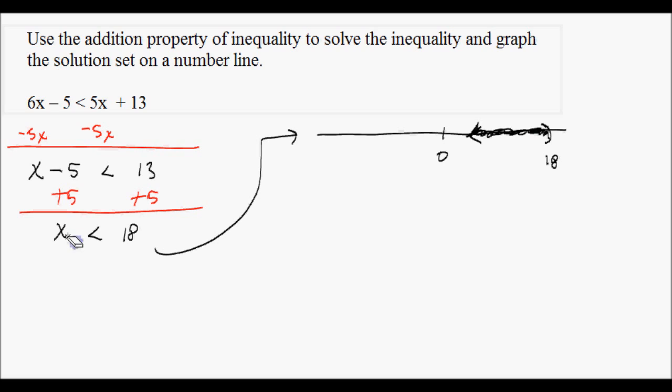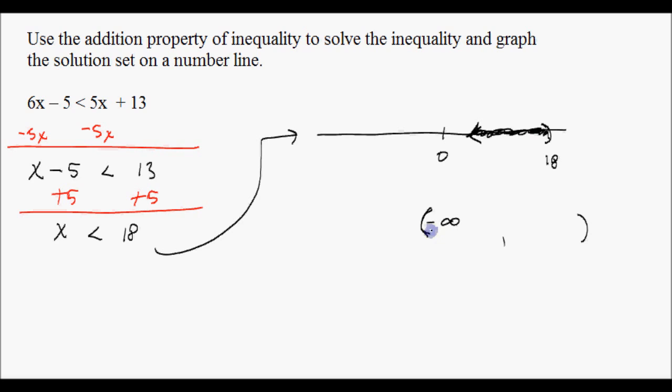Now to get the interval notation. Interval notation looks like an ordered pair, so I'm going to put my set of parentheses there. The left number is the smaller number. Well, there is no smaller number because it doesn't stop. It keeps going forever, so it goes to negative infinity. And I'm putting parentheses there because you never reach negative infinity, and you only put a bracket when you actually hit that number. Well, I never hit negative infinity.